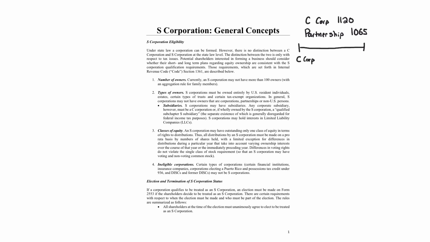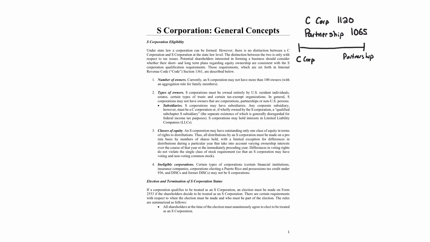On the other side, we've got partnerships. And the same issues that we talked about for C corporations, right? Forming a partnership, contributing to a partnership, flow through of items, calculating basis, liability issues, sales of partnership interest, distributions, all these things. So the question now is, where exactly does an S corporation fit?